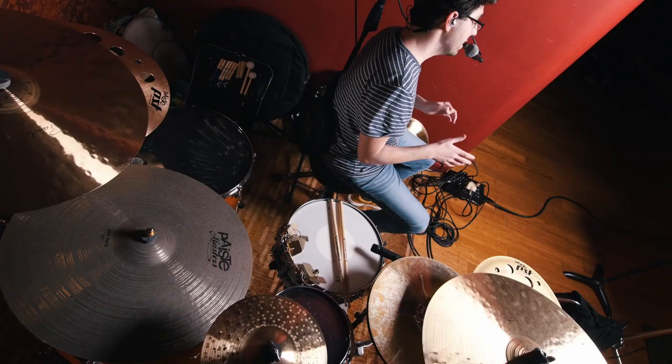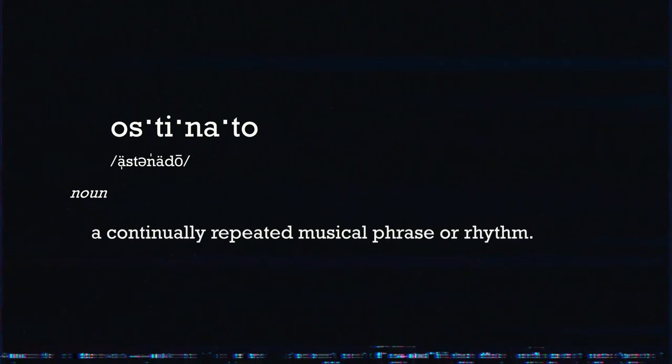What we want to do next is place that on top of a basic samba foot ostinato. Now, ostinato just means a rhythm that always stays the same. The hi-hat's gonna be on the ands, the kick is gonna be on the one and the ah, the two and the ah, and so on. So what we're gonna play is kick and a kick and a.